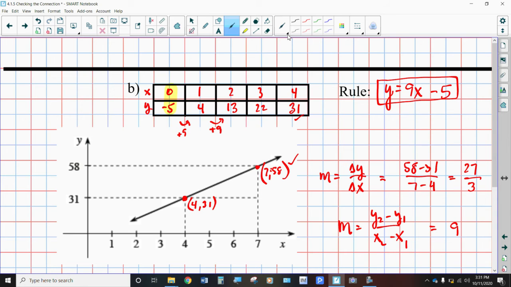So you can be given partial information, and you can use that partial information to figure out a lot more information. And based on what we know about growth and where we see it in tables and in rules and in graphs, we can now transfer information from a graph into a table, which allows us to find our y-intercept, which we then put into the rule. And now we're going to use this to solve problems.